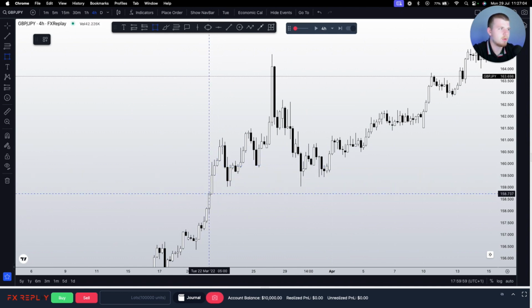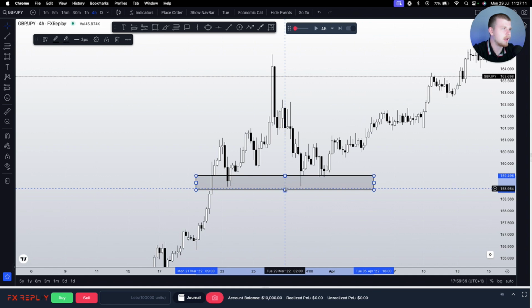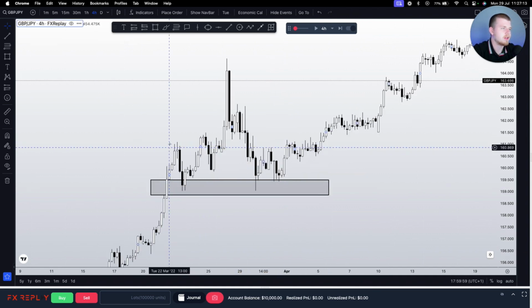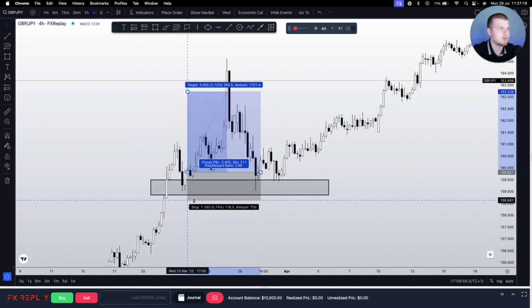We have a bullish expansion candle right here and the wicks do not overlap. So this is a valid bullish fair value gap. Correct. Now, how do we trade this? So we wait for price to come into it and then respect it. So we just take our buy position right here with our stops just below here.